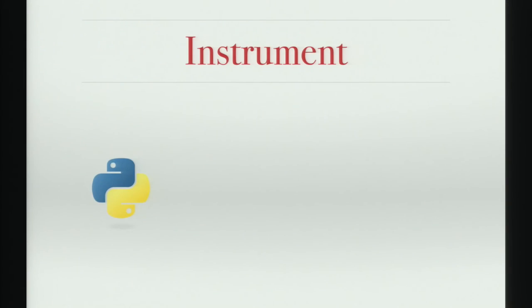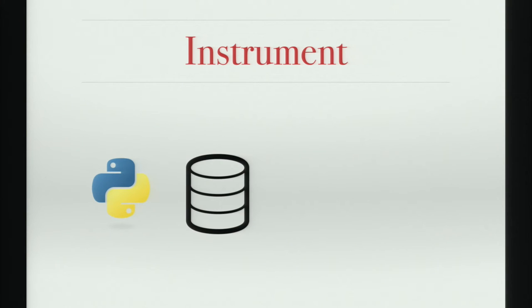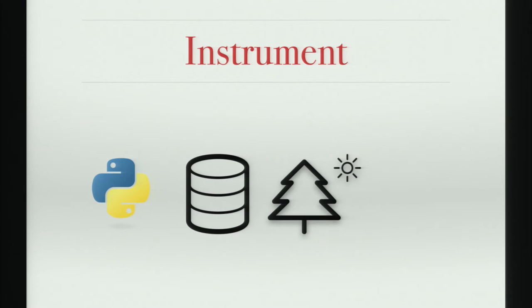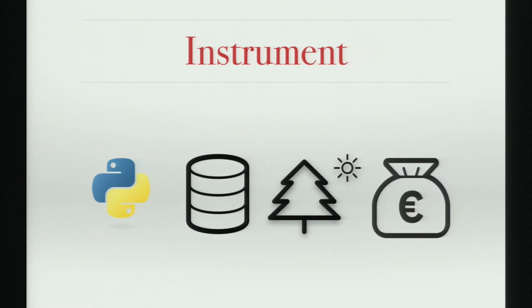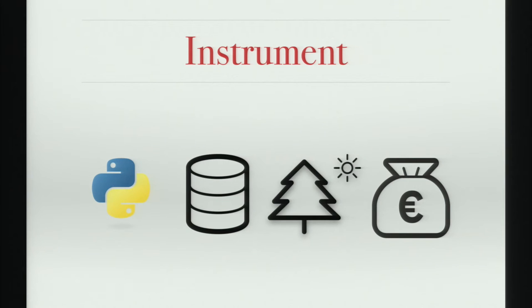You have to instrument your app. Next up are dependencies like your database, your web server, your load balancer — they all carry very important and useful information for you to correlate with your application data. Then, of course, your environment: server load, memory, IO activity. And finally, and it's kind of underappreciated, you can also instrument your business — like the number of customers, the number of paying customers, or your daily revenue. Seeing a graph that correlates your frontend latency with your sign-up rates or your revenue can be enlightening, especially if you are arguing with your boss about whether you need that SSD.